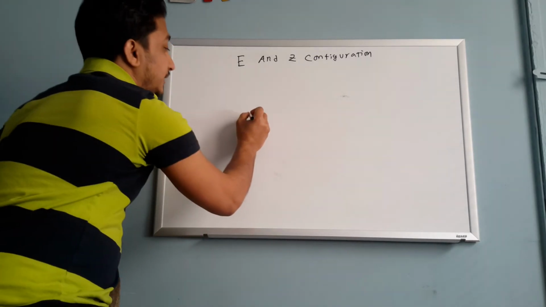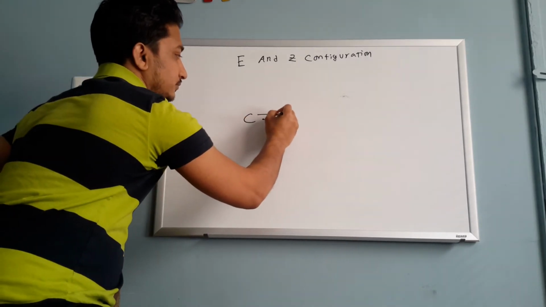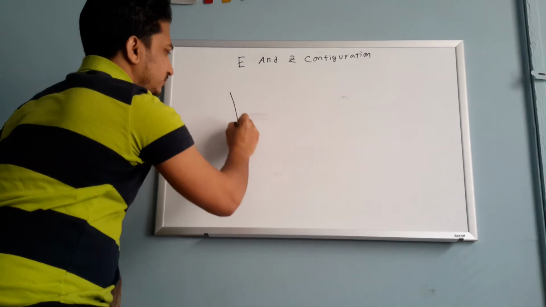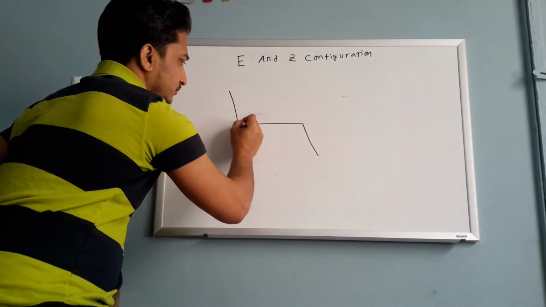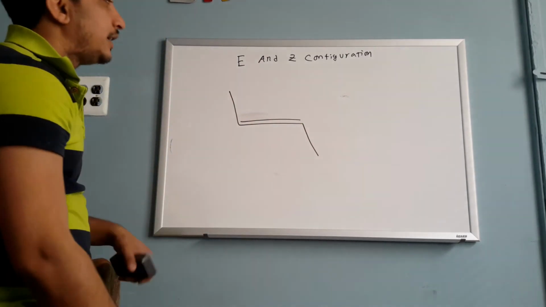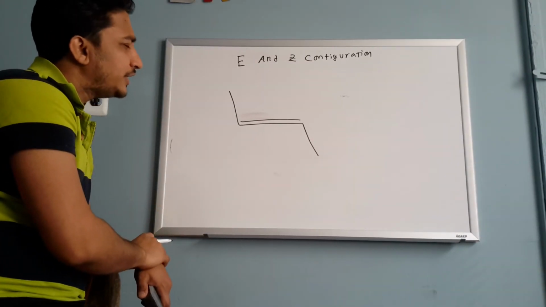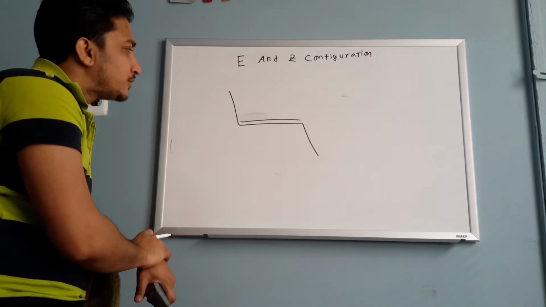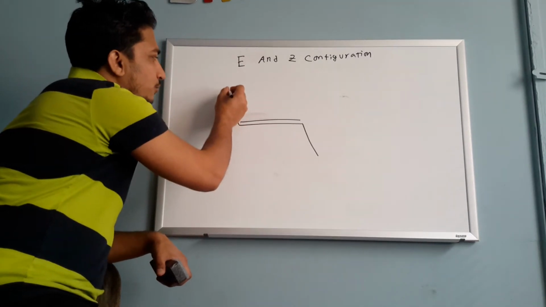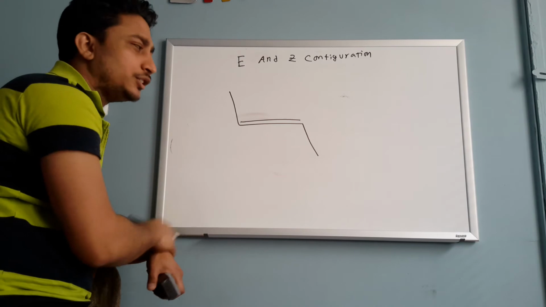For example, you have something like that. Write down the E and Z configuration. When my professor gave this one in the exam, to write down the E and Z configuration, I was confused because look, for this carbon there is only one. This carbon, how can I figure out this one?